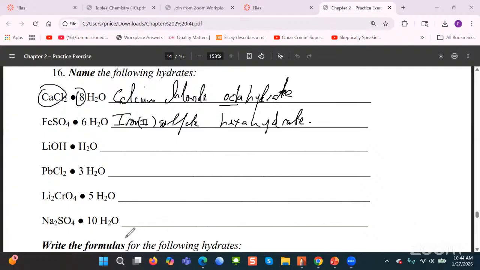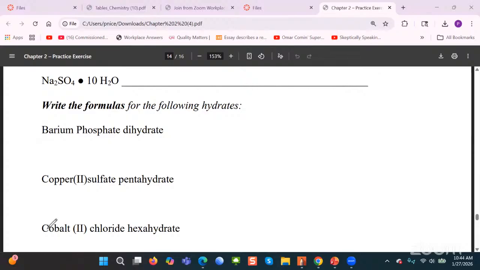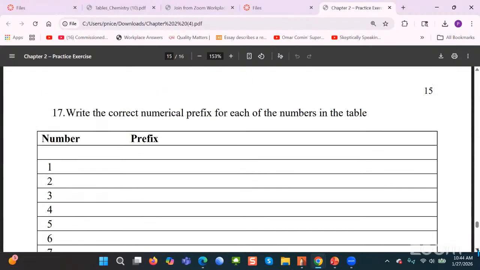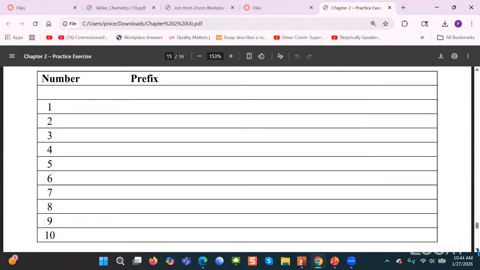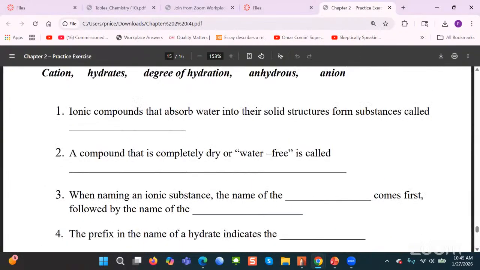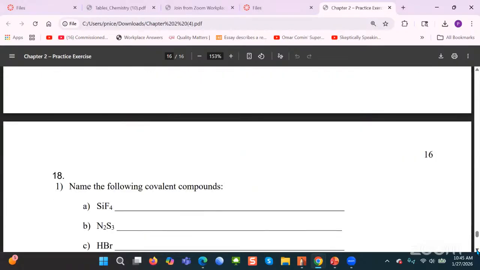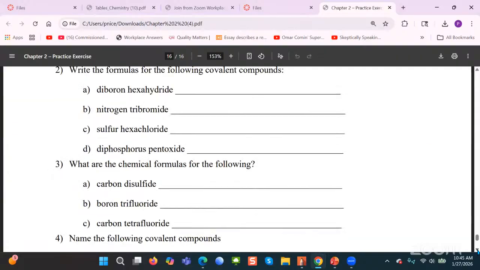And then the next part of question number 16 is the reverse. So they gave you the names. Let me clear this here quickly. They gave you the names, and you're asked to write down the formula. So you should be able to do that if you understood how to do the first part. Let me see what's next. Okay, so this is just basically asking you to fill in the prefixes for the different numbers of atoms and some last questions here for you to fill in the spaces, and that's it. All right. Okay, so, and then some other questions here in naming.